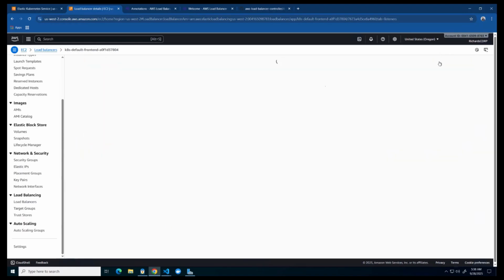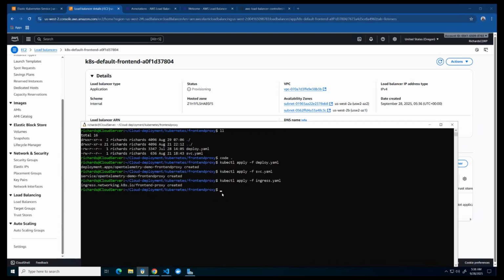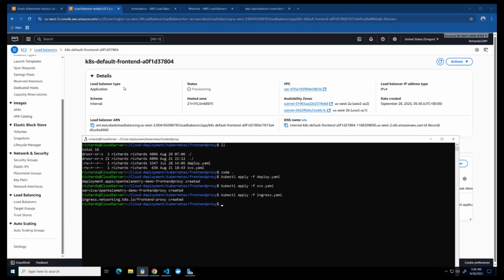So it's still provisioning. But from now we can actually see that when we created our ingress, automatically the ALB controller intercepted that request, read the request, understood the request, and then went ahead to start creating an application load balancer, right?